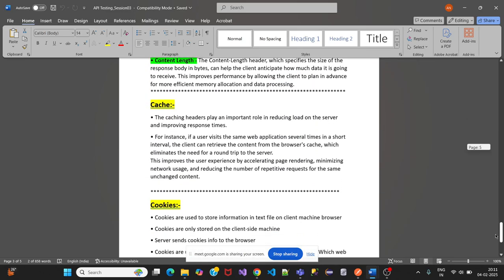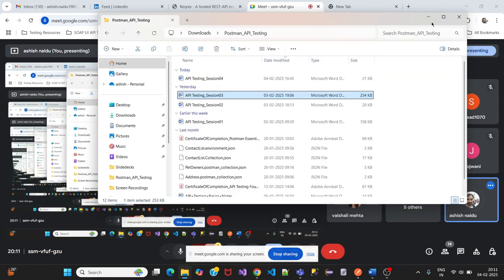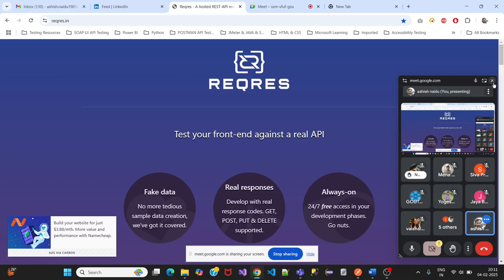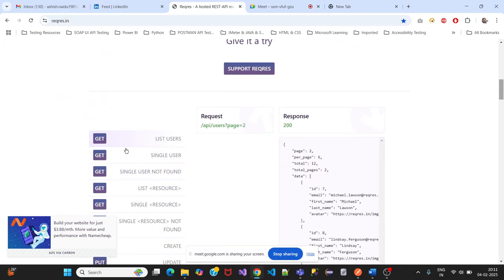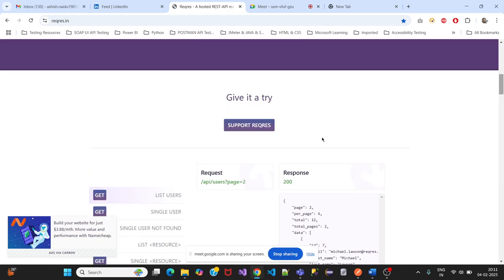And then we spoke about cache and then cookies. And then we went to this particular website, which let me close and minimize this too. This is the website which we went to yesterday and did the first GET request. We just ran the request as an example, nothing much. Here we have a request and a response, where we have this request URL, which is like an endpoint. When we clicked on this endpoint, we got this response of 200 with the data which is described over here.